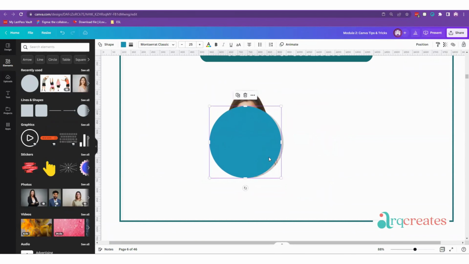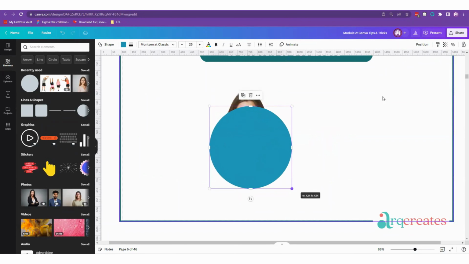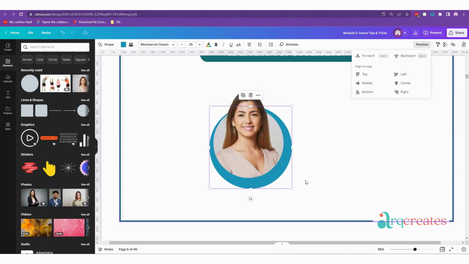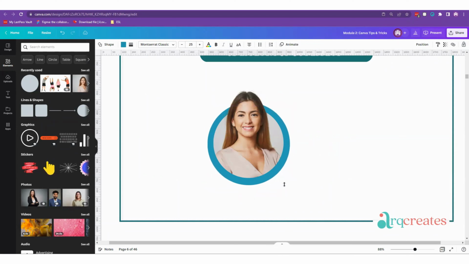I'm having a hard time right now because of the mouse. Click position, put it forward, I mean backward. And I am going to use my up and down keys for minimal movement. Okay, left and right. There you go.